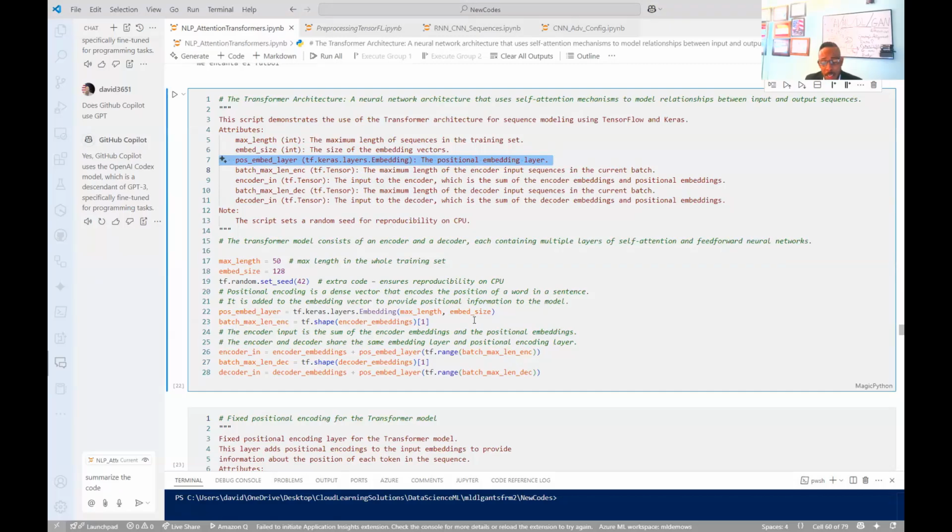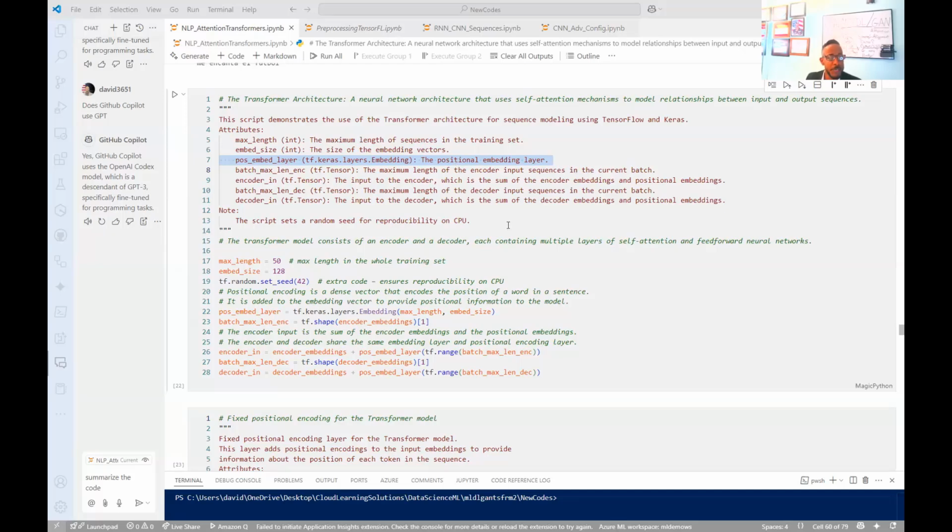Then we create a positional embedding in the same way, using a standard embedding layer. So GPT uses embedding layers to embed the position. Here's some insight. The original transformer paper used trigonometric functions. That's right. All right. So positional embedding layers are important in a transformer architecture because they learn the very position of your words.